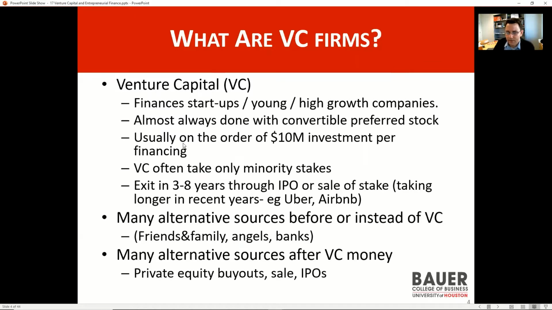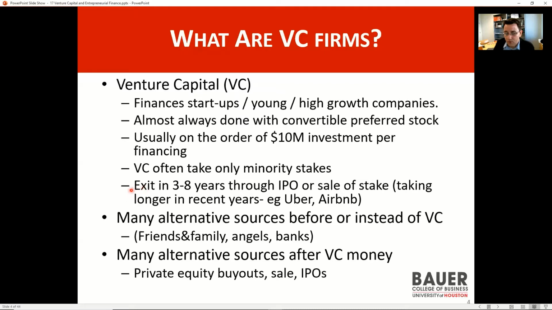Usually the investments are not huge, right? It's like $10 million per round of financing. That's how much the VC will invest in the startup. VCs don't take control of the company. They generally take minority stakes. Now they will take board seats. When they make these investments, they'll have a right to maybe 2 board seats out of 5. So effectively they'll have a veto vote on major decisions, but they don't want control of the company.